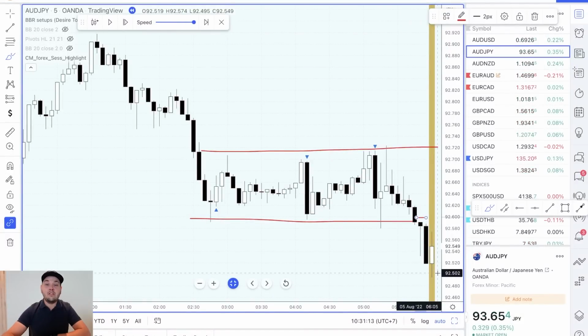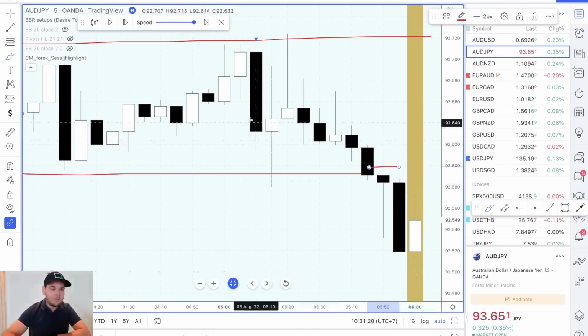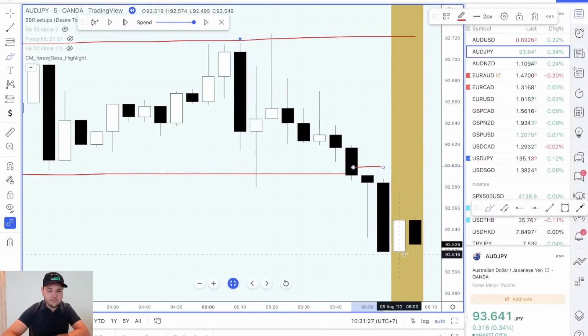We need to have a candlestick that doesn't make a new low. So here we have a low, here we have a new low. See how the wick here goes a little bit lower. So let's play this, wait for a candlestick that doesn't make a new low. Okay, that one doesn't make a new low, that's very good. So we could then enter below the low right over here.